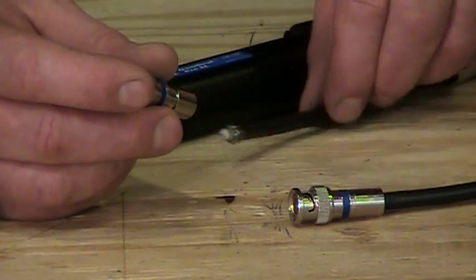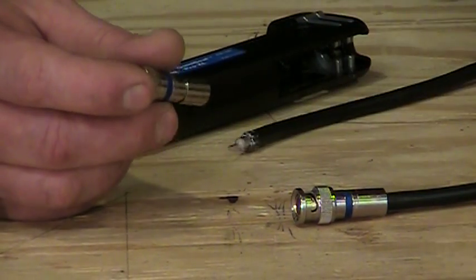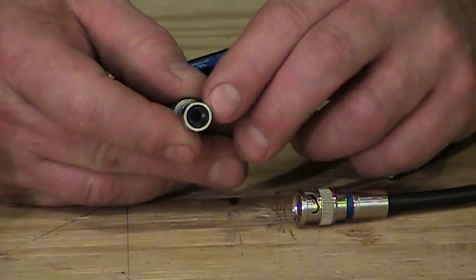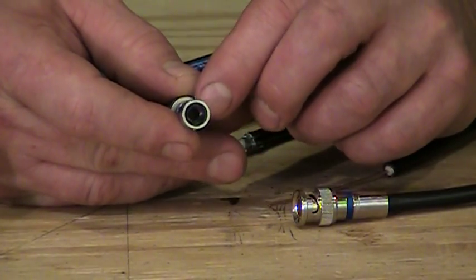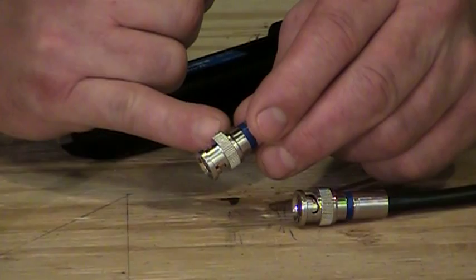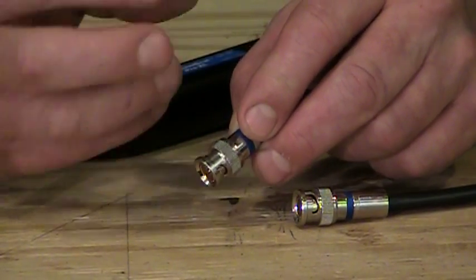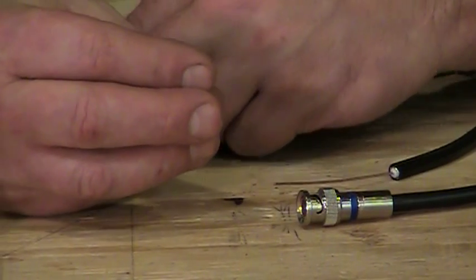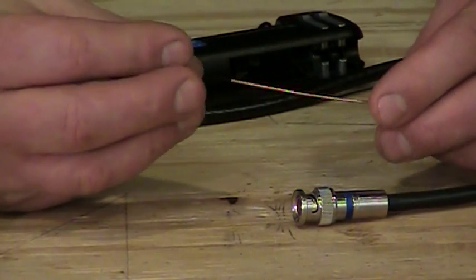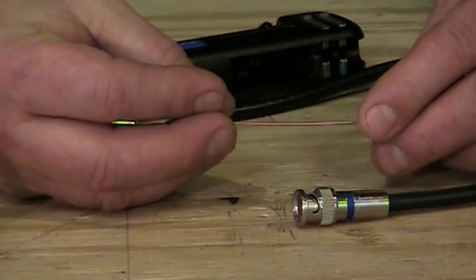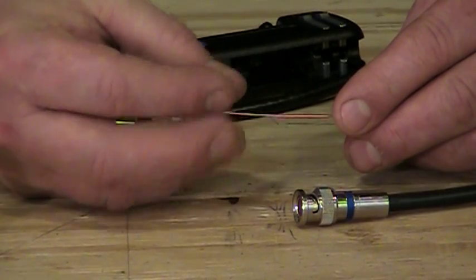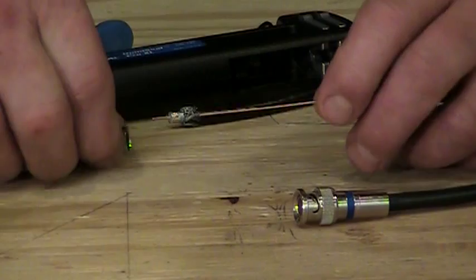So how does the connector actually make the connection to the little pin? Well, if you looked at the back end of this barrel and looked all the way down inside of here, you see a small little opening, which is actually the bottom of the pin, which is in the front. Now, inside that little opening is a six-pointed spring clip that the center conductor slips inside of. And that clip is making connections all the way around the center conductor.